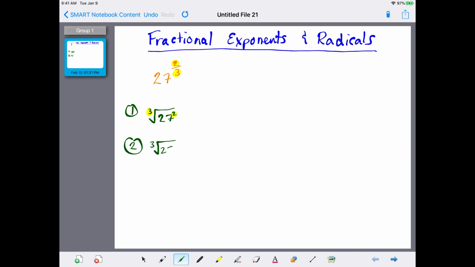So we can also write it like this, and that is equivalent. These three, 1, 2, and our initial expression with a fractional exponent, are all the same. With this next one, we can actually evaluate this. The cube root of 27 we know is just 3, and then we can just square that answer to get 9. So let's look at another example.